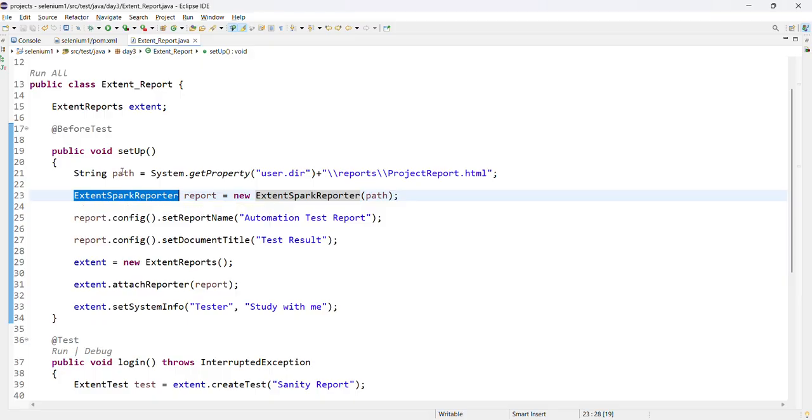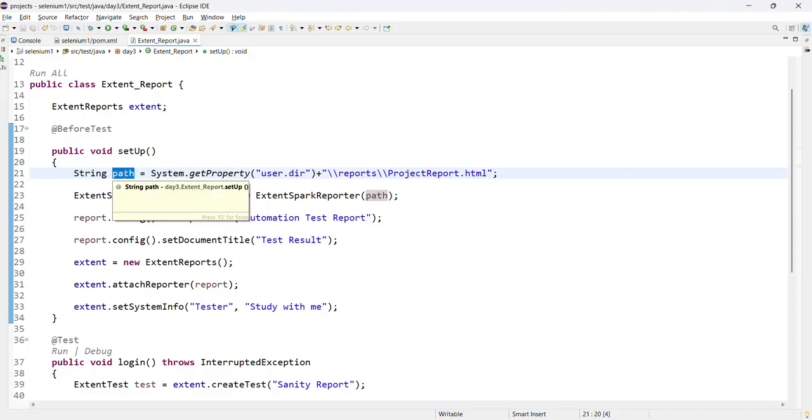So for the path, I'm creating a string variable, path, and storing the data. If you give System.getProperty and within brackets give user.dir, it will give you the current project directory.